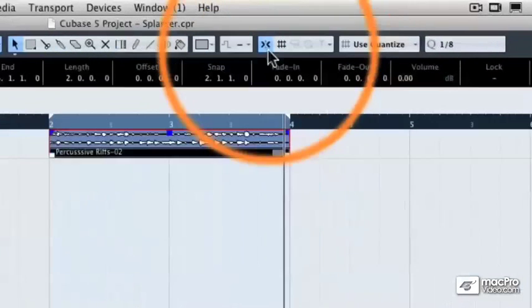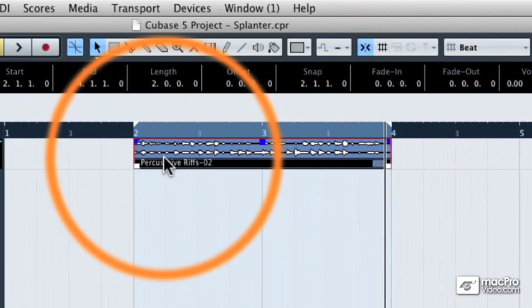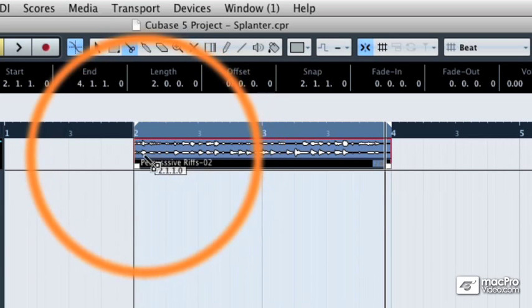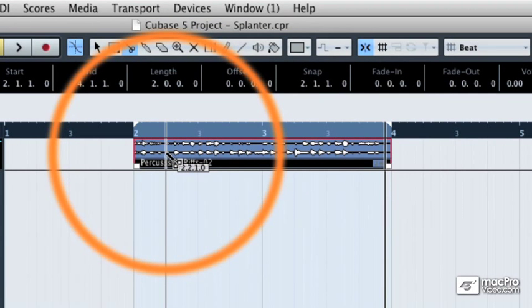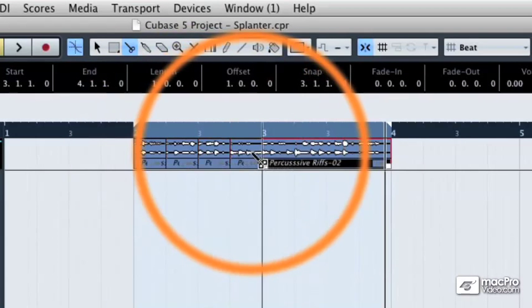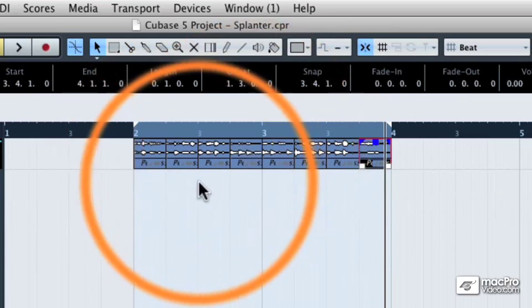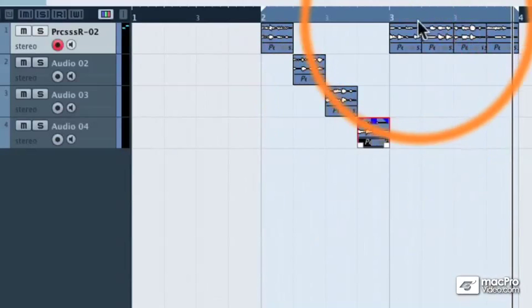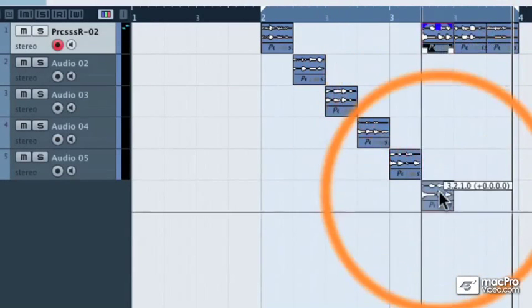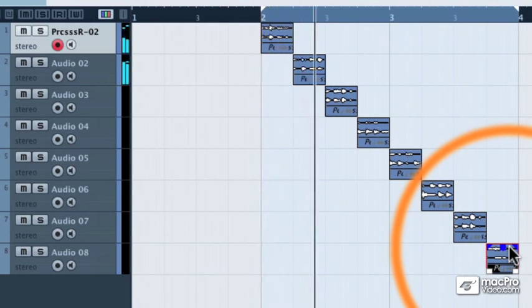I'm going to make sure that my snap is turned on, and I'm going to select Use Beat. And then I'm going to grab my scissors tool, which I get to by typing 3 on the upper row of computer keyboard buttons, and then I'm going to subdivide this audio file into 8 separate segments. So I'm going to go to that beat, and that beat, and that beat, until I have 8 distinct segments. So I've chopped that into 8 segments, and now I'm going to drag each one down. It's going to automatically add new audio tracks for me. And if I were to play it after I've done that, it will sound identical to the way it did before.